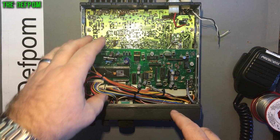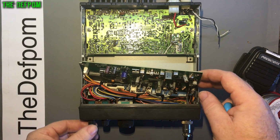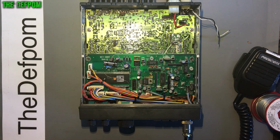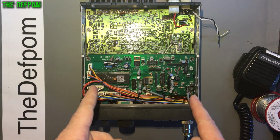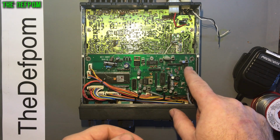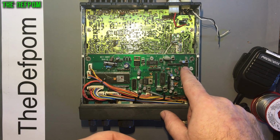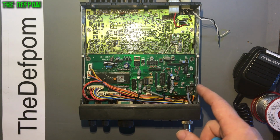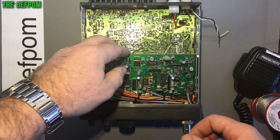I'm going to start doing some alignment stuff on this radio, right? To try and identify where the faults are, because that's usually a good way of finding out which bits aren't working. Now, one of the things I've identified, which is only slightly wrong, is that this crystal here is not generating the correct frequency. It should be 22 megahertz exactly into this IC, and it's not doing it. It's off frequency, and that's a common fault with these, and I'll tell you why.